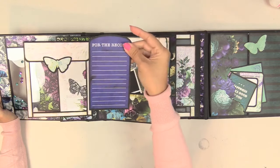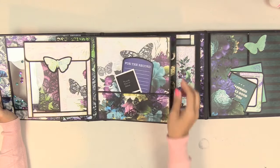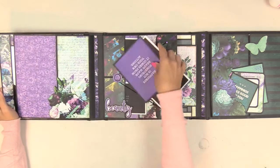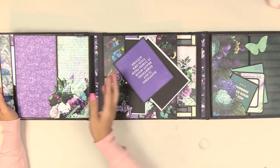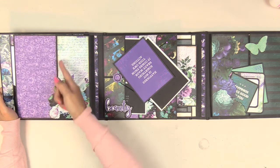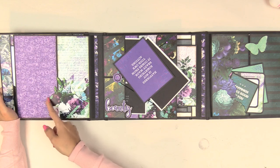Okay, how great this journaling card. Again, you get it in the paper collection. Flip it over. Matting off the pocket, guys. Not the page, off the pocket. Look at that, how gorgeous. Why cut it off right there when you can do something like this?